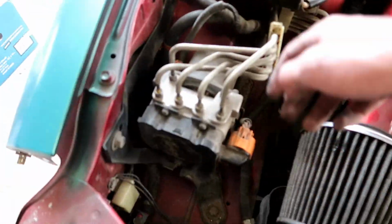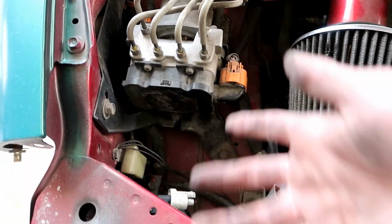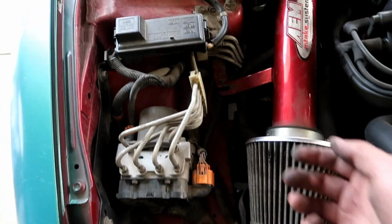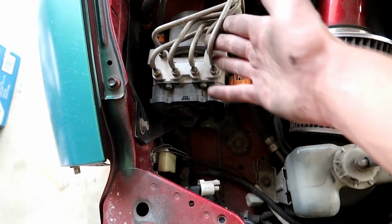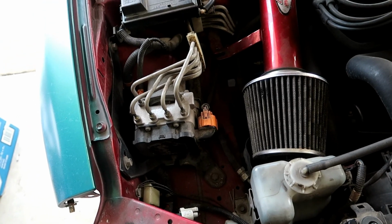Now, what I really do want to do is actually delete the ABS as well. I know it might not be the smartest thing, but it's just this big bulky item that takes up that whole area right there. It even has the ABS motor relay right there that you'll probably be able to take out as well. So if you were able to get rid of this, it would look super nice over here if you cleaned it up a little bit, or if I clean it up.